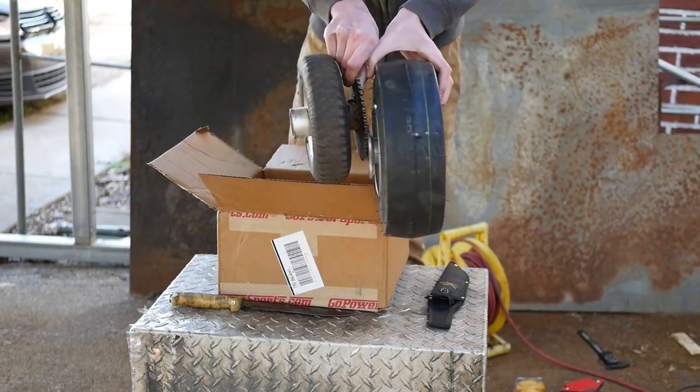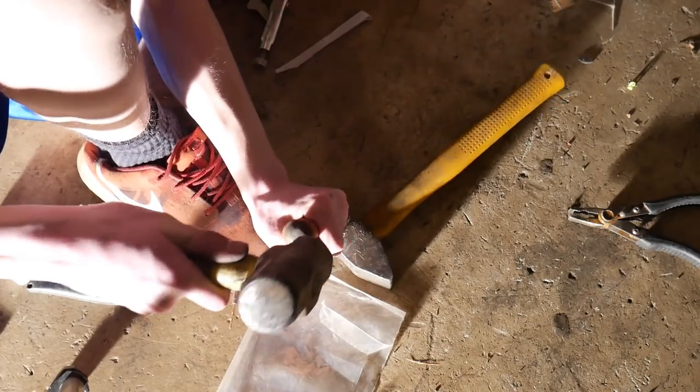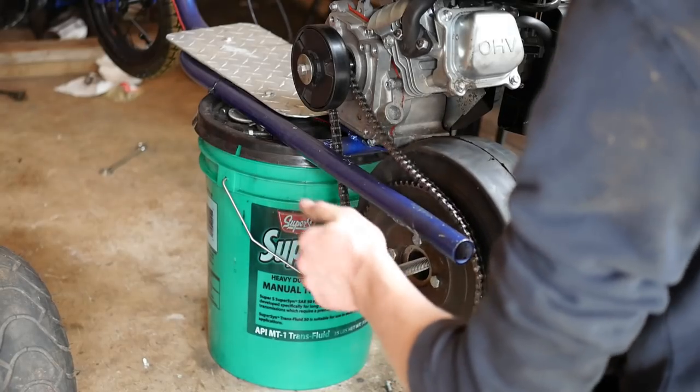They supply me with a really nice, thick wheel. So what I went ahead and did is I put my old sprocket from my go-kart on that wheel. Since the wheel was bigger, I had to readjust my chain, move my axle back, and play around with my engine. But lucky for y'all, I did that all off camera. But anyways, guys, let's get straight into the build.